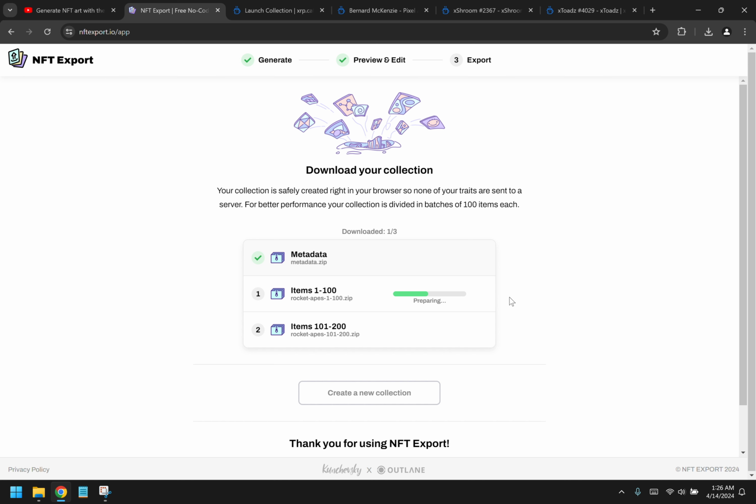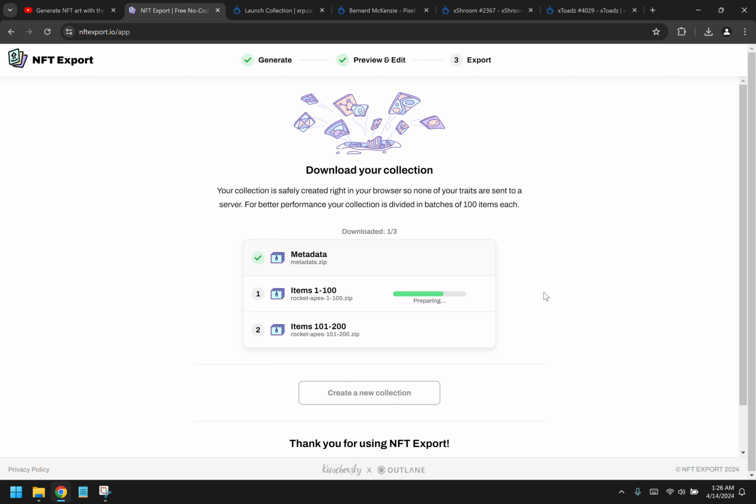And again, if you're using a different generator, it's going to be a very similar process. And most generators should work with our Launchpad. If you have any issues, just go into our Discord and open a ticket. We'll help you very, very quickly on the same day. So it's pretty fast.